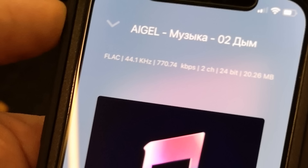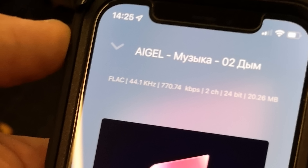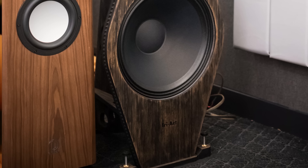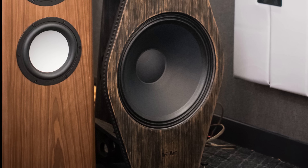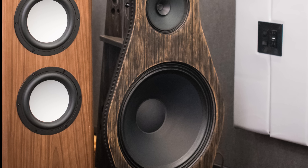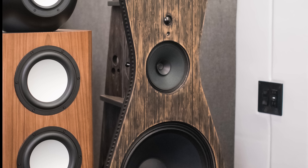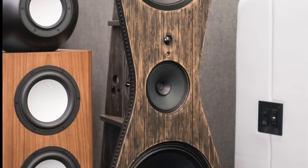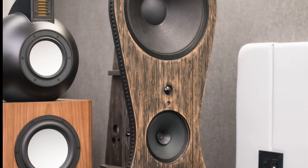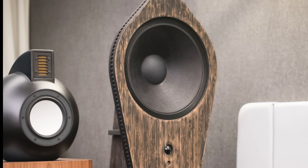So I asked the guy to play something to show me how dynamic these open baffles can be. He put on a track from Ejel — sorry if I'm pronouncing it wrong. Mr. Kanta and I had a come-to-Jesus moment. Holy cow. The bass was not only strong, but there's a certain flexibility you don't hear with boxy speakers. That is why I always say you never judge a speaker at an audio show — play the wrong song and you think the speakers are broken.